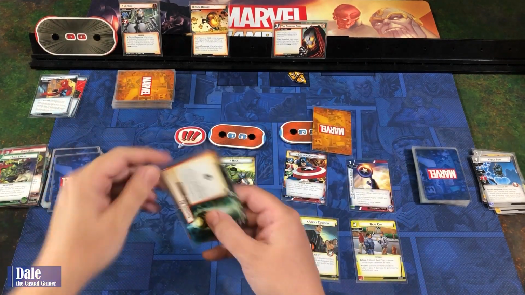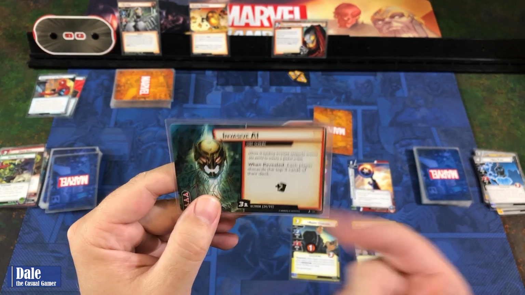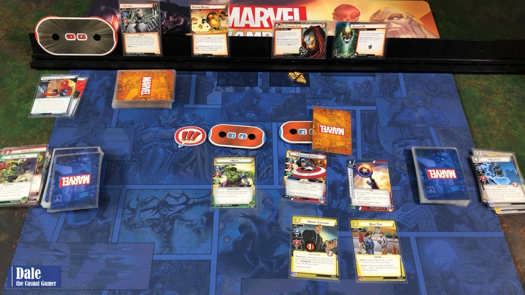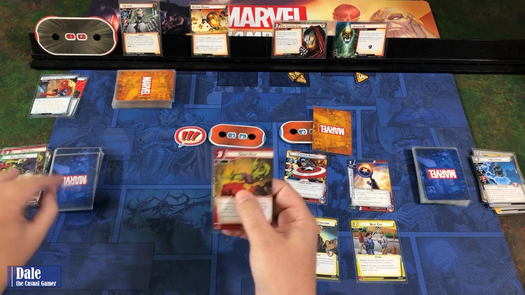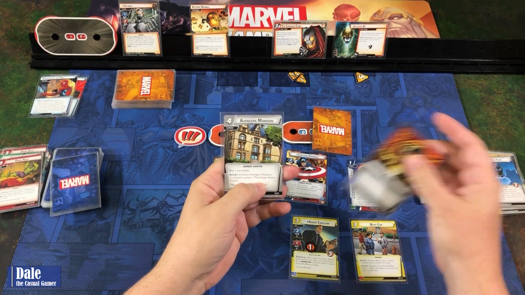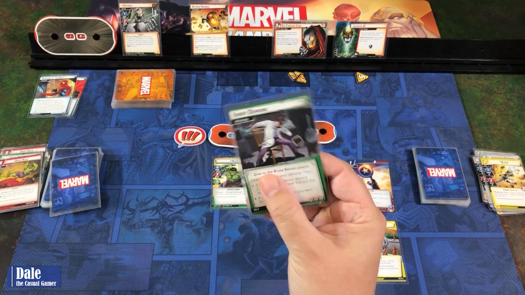Then encounter cards. Face of AI. When revealed, each player discards the top 3 cards of their deck. This will get us an extra encounter card during the villain phase, and that comes in with 6 threat. So we are losing a Dropkick, Enhanced Physique, and Unstoppable Force on this side. And then Avengers Mansion, that would have been nice to get out early. Genius and Quake over here. And then some Inner Demons.